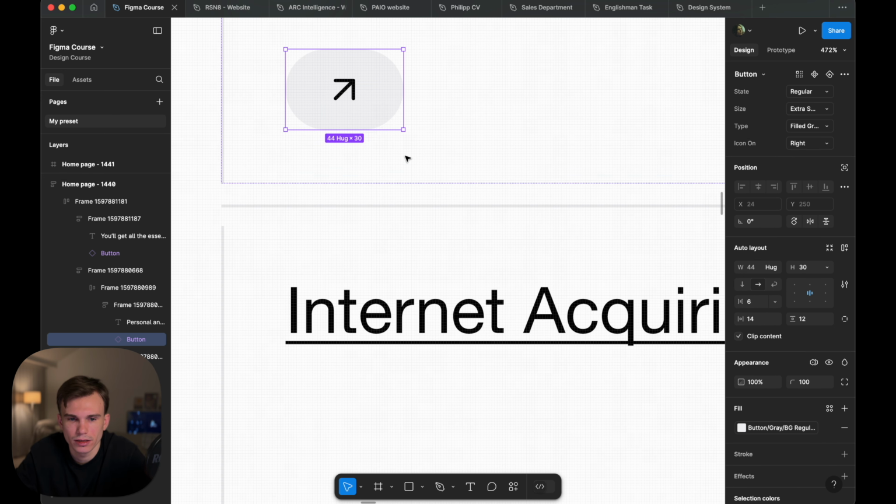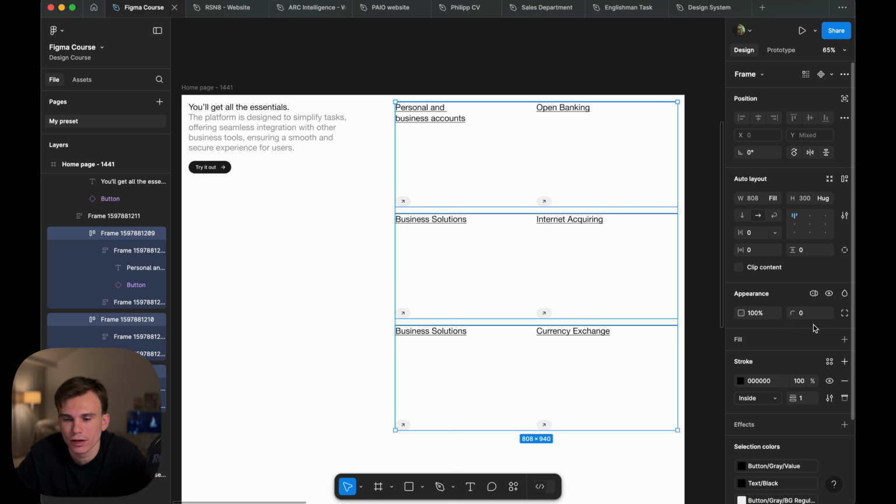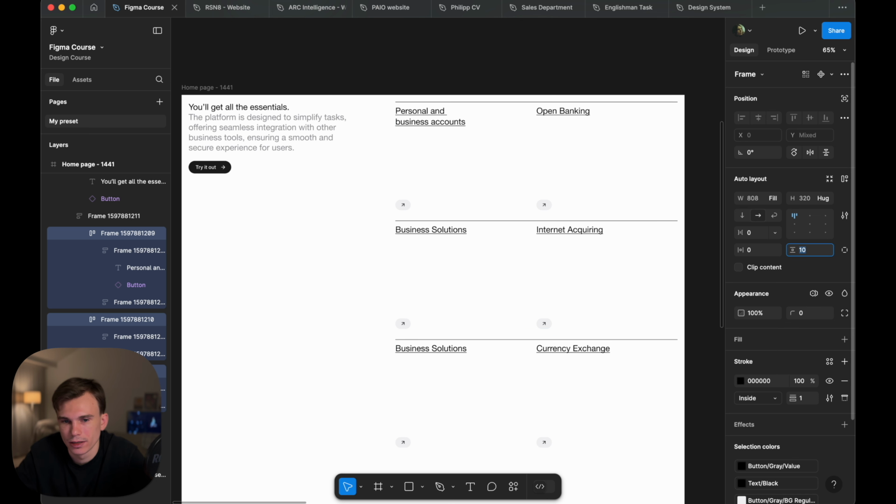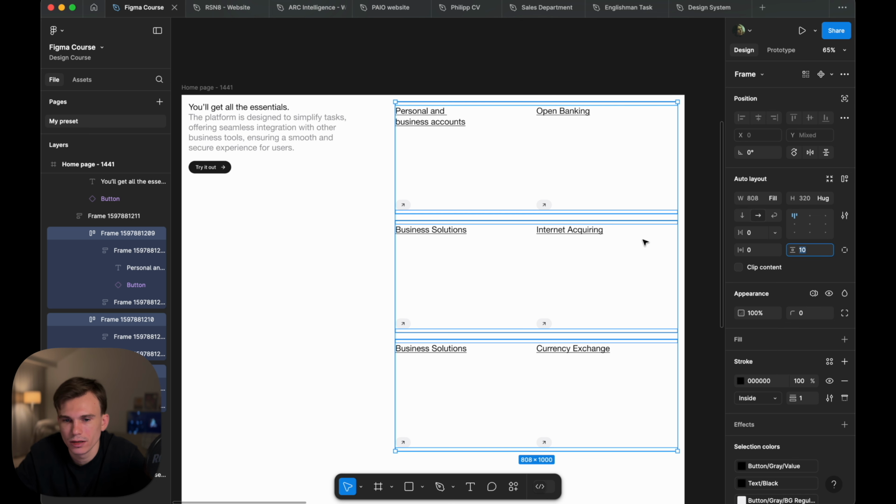We will select three of them, and we create a stroke around, and we set it to the top only, so only at the top we will have it. And let's add some spacing. So we have some spacing, and when we press here, we will delete the space between and set it to 0. But I believe it should be a little bit bigger.